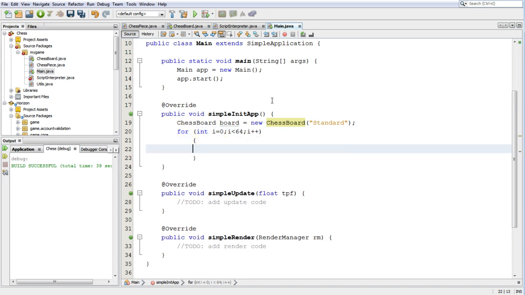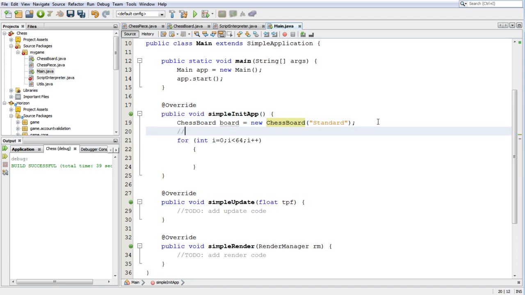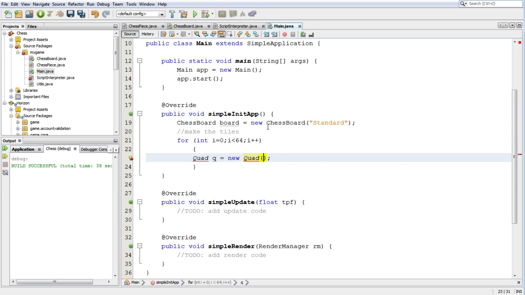This is not related to the board itself. This for loop right here is just going to make the tiles. 64 tiles, and they're going to be quads. And they're going to have size 1 and 1.